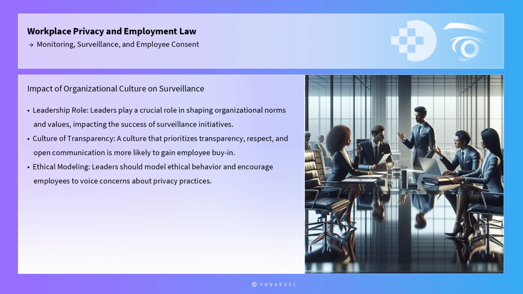The effectiveness of monitoring and surveillance practices also hinges on the organization's culture and leadership. Leaders play a crucial role in shaping organizational norms and values, and their approach to employee privacy can significantly impact the success of surveillance initiatives. A culture that prioritizes transparency, respect, and open communication is more likely to gain employee buy-in and foster a positive work environment. Leaders should model ethical behavior and encourage employees to voice concerns about privacy practices, creating a feedback loop that informs continuous improvement of surveillance measures.